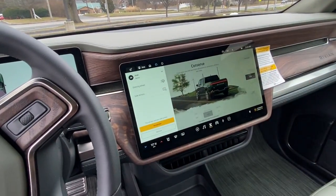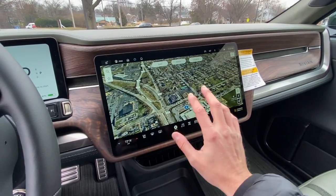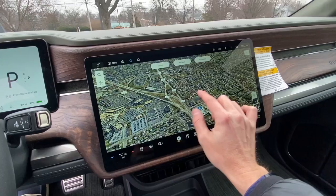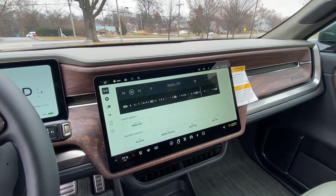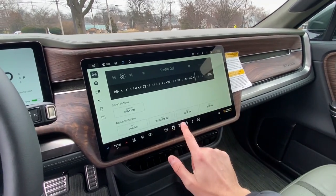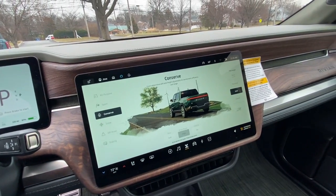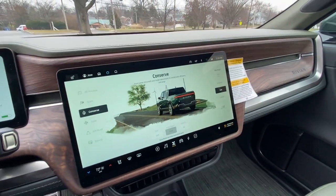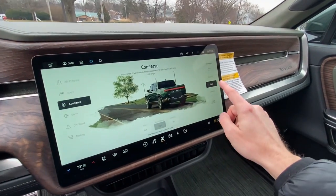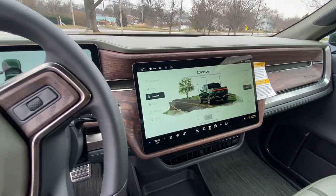This is the biggest horizontal screen I've seen in a while — 16 inches. People compare it to Tesla, but it's really its own thing. You have your main controls along the bottom. The map is beautiful. The Rivian does not have Apple CarPlay or Android Auto, but the owner doesn't mind, and I don't think it's a deal breaker. Here are your driving modes: sport, conserve, snow, off-road — all updated through over-the-air updates. You have brake regen, stability control, and ride height. This has air suspension and can go from 8 to 15 inches of clearance. If you're camping and not level, you can hit a button and it will level itself so you can sleep.